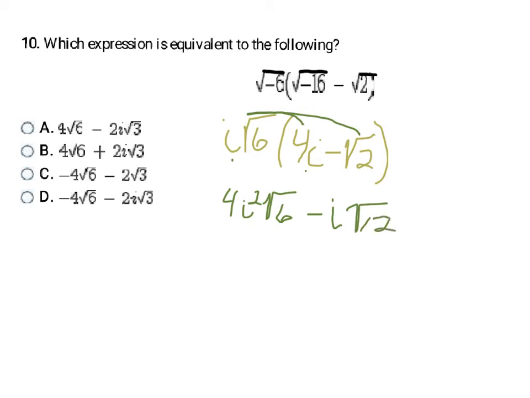And then I just look to see if there's anything I can simplify more. Here, I know that i squared is the same as negative 1, and 4 times negative 1 is negative 4. And then square root of 6, I can't simplify anymore. There's no perfect squares that divide into it. But 12, that breaks down into the square root of 4 and the square root of 3. The square root of 4 is 2. So I'm going to have minus 2i, and I can't break down that square root of 3 anymore, so square root of 3. And then, remembering all of my radical rules, the square root of 6 and square root of 3, those are different, so I can't add or subtract those two. So this is all the further I can take it, so that leaves my final answer as D.